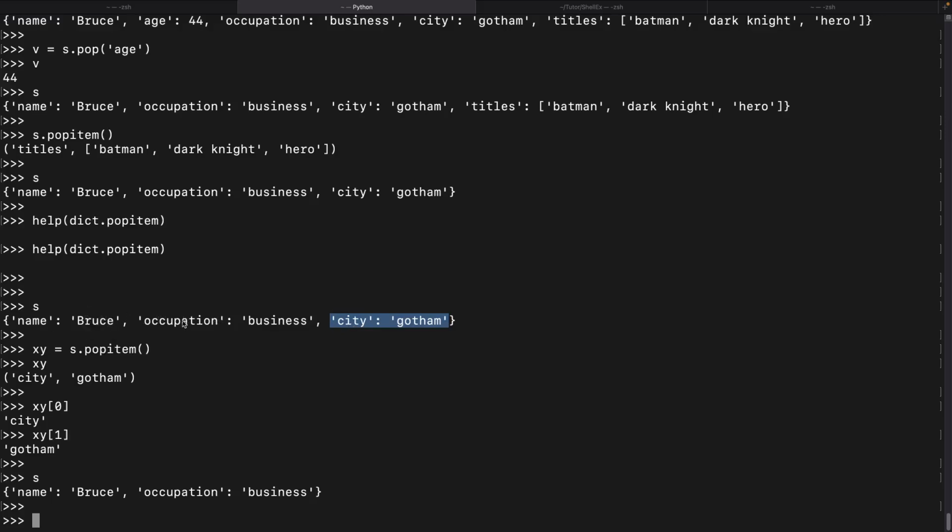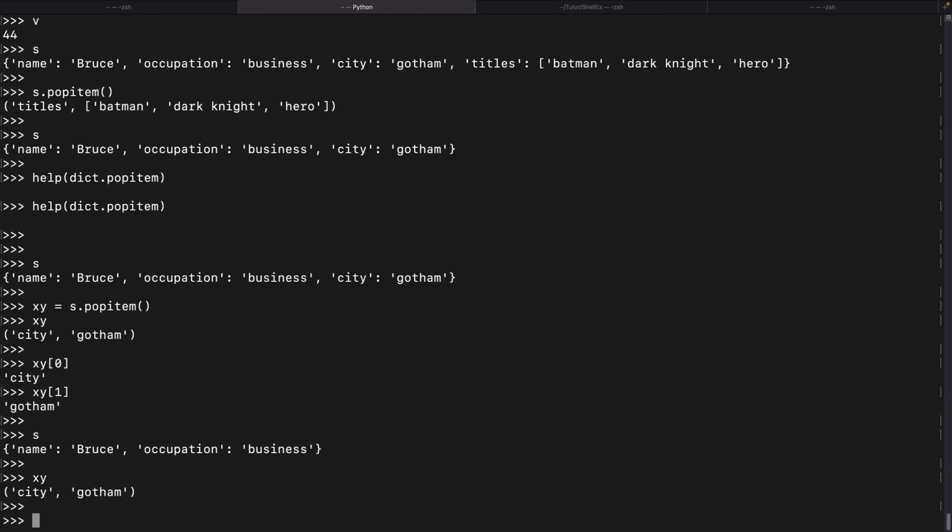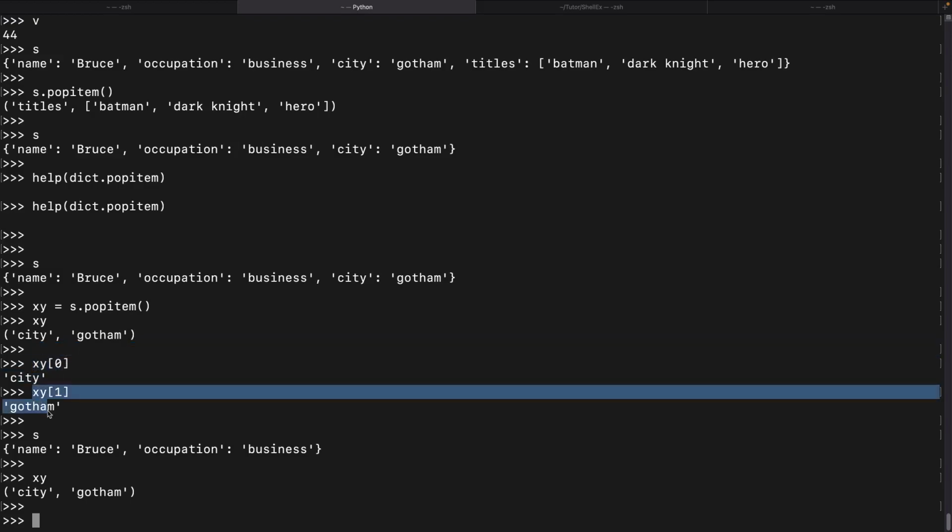So it removed city and Gotham, which is a pair, and returns that item as a tuple, where the first element is the key and the second element is the value. In xy, which is having city and Gotham, I am able to access the first element, the key, by index 0, and the second element by index 1.